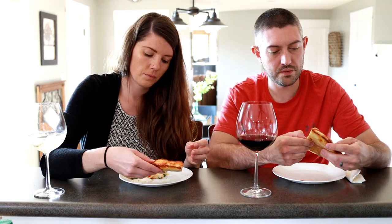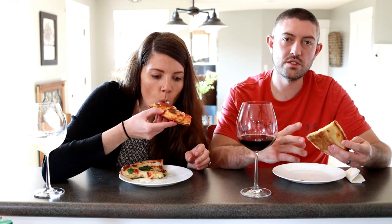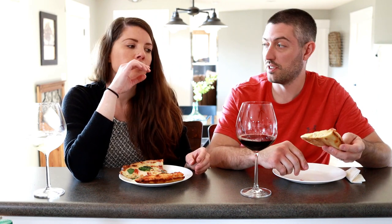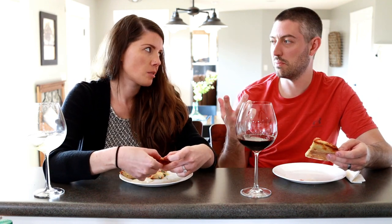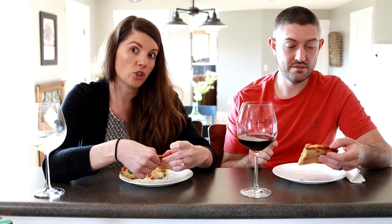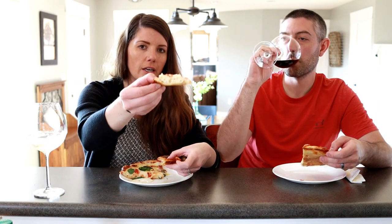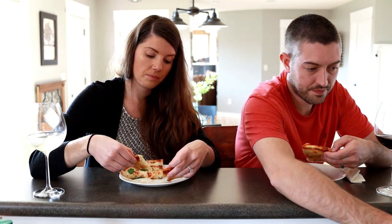The first few times I made this I used all-purpose flour, but I did a little research and people say bread flour is better because it gives a fluffier consistency — and that's definitely true, it's so much better. I wish I could get the Italian zero-zero flour, but you can't find it anywhere around here. Minnesota — we have limited options. We're hours away from Minneapolis.